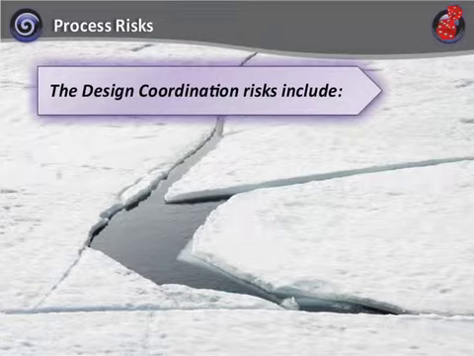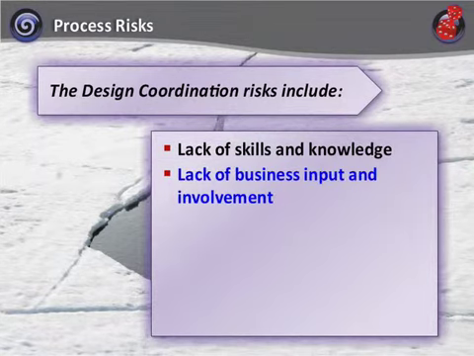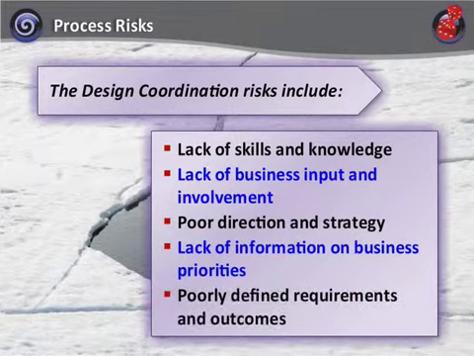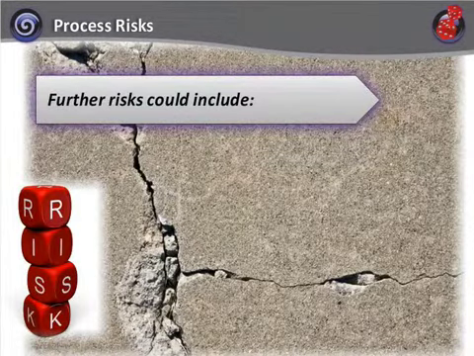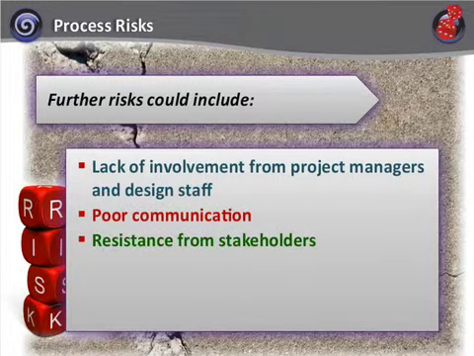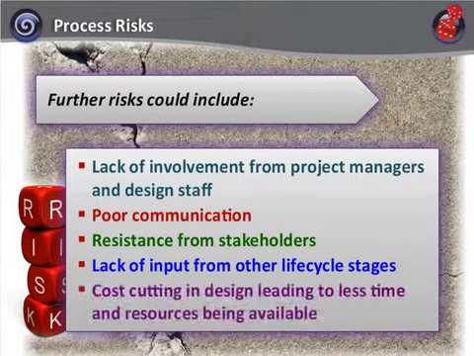We also need to consider the design coordination risks. These will include lack of skills and knowledge, lack of business input and involvement, poor direction and strategy, lack of information on business priorities, and poorly defined requirements and outcomes. Further risks could include lack of involvement from project managers and design staff, poor communication, resistance from stakeholders, lack of input from other life cycle stages, and cost-cutting in design, leading to less time and resources being available.